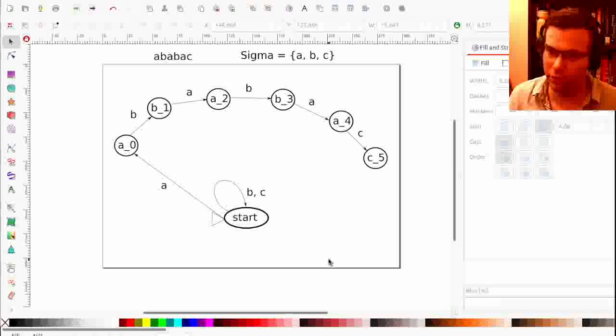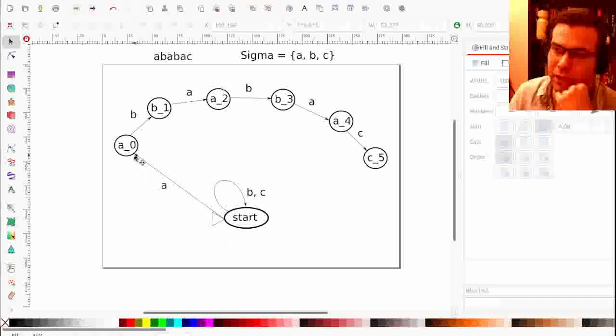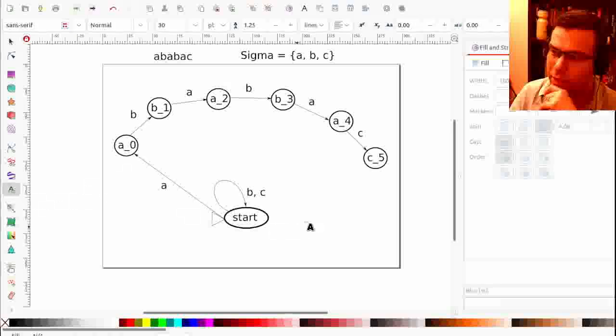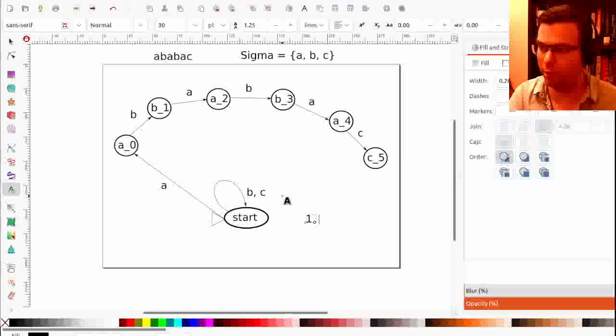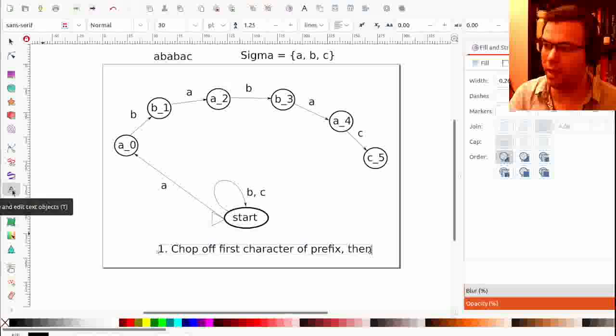Now the algorithm to fill in the rest of them. We're good with start now, right? We at least have that one completely finished. But now we're going to fill in the rest of these in sequence. The algorithm is to chop off the first character of this prefix of the pattern, then add on the character of the arrow I'm figuring out. That's what I wrote for you in the directions.